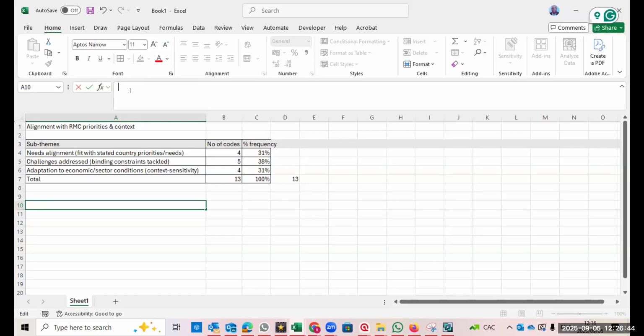But if it is from the interview, you say this can be validated by the following statement from the interview data. Then when someone is looking at it, okay, this one is more dominant here.